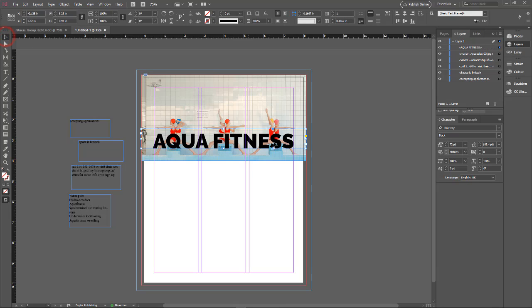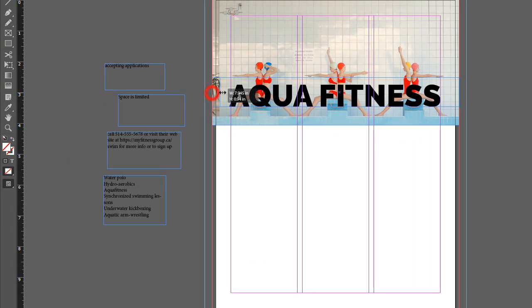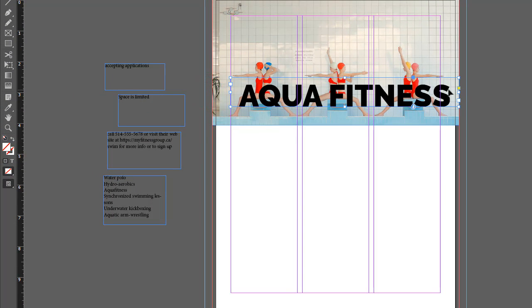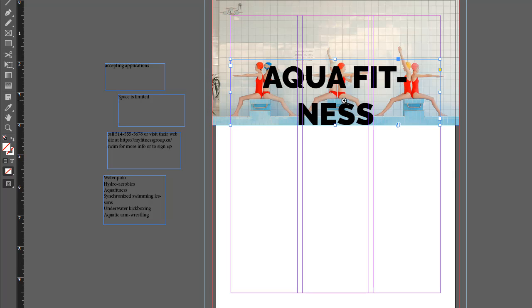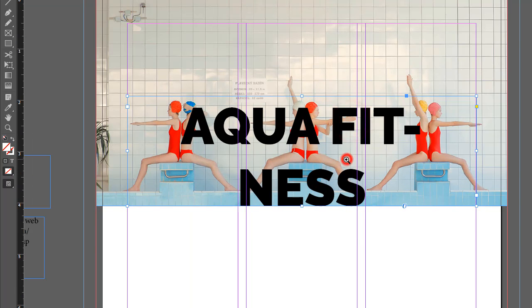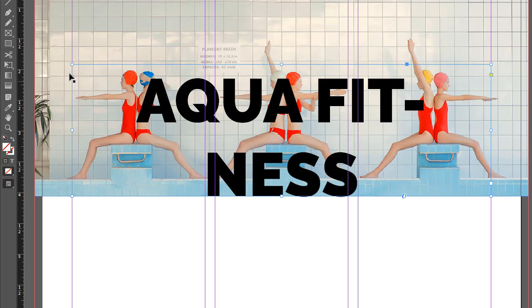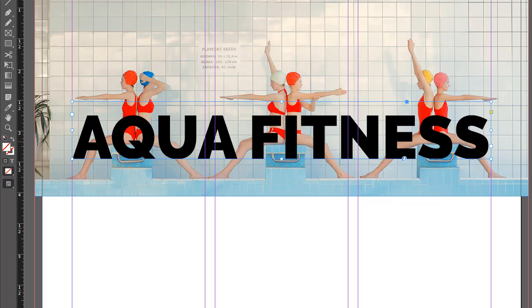So I got this guy here. There's probably a bit of fine tuning I can do. I can bring it from there just to be a bit more precise. So I bring it right to the edge of the margin. If it doesn't fit, there we go. Right in there.